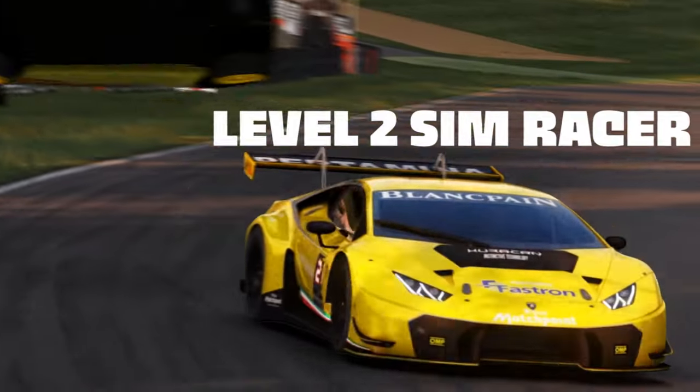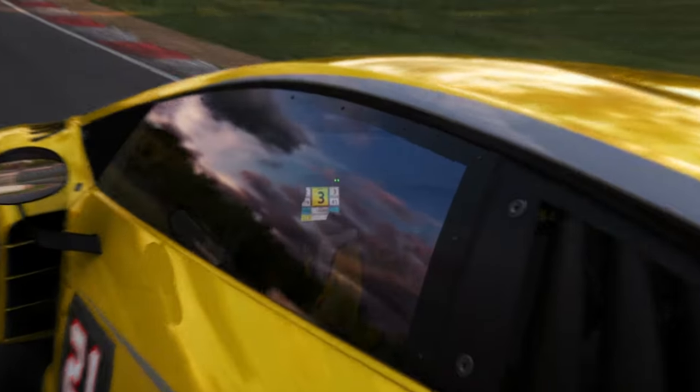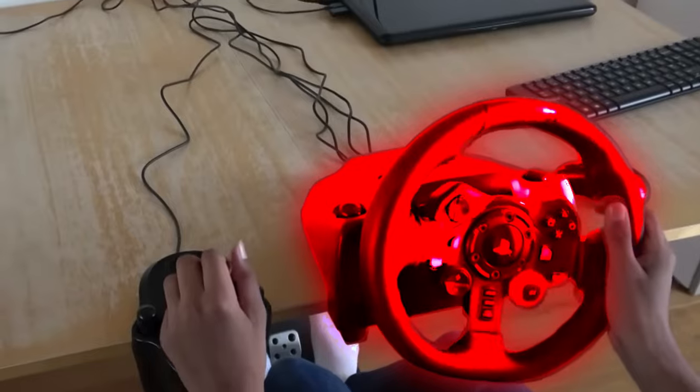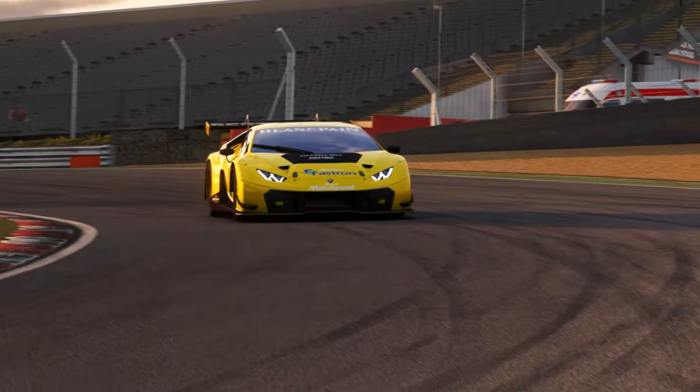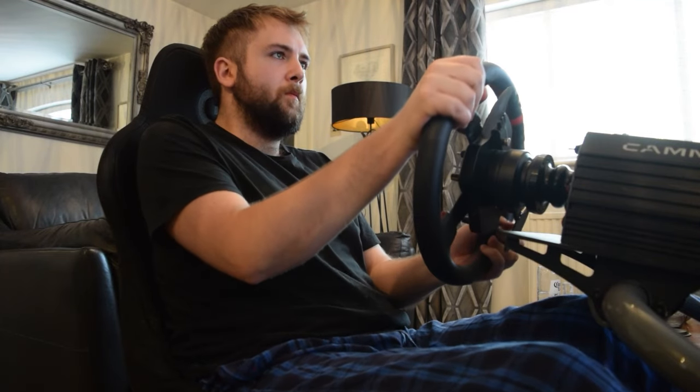When you're looking to delve deeper into the hobby of sim racing, there will come a point when sitting in your office chair with your G29 bolted to your desk just won't cut it anymore. And if you're getting serious about sim racing, the Playseat Trophy Logitech Edition is the perfect demonstration of that.